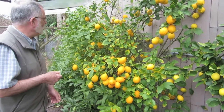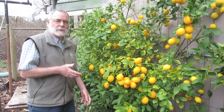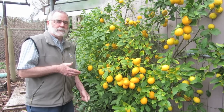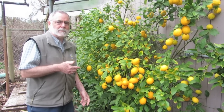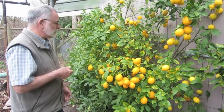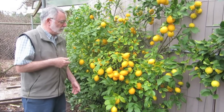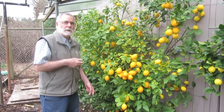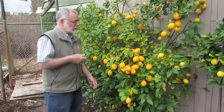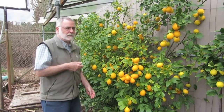If you look at this tree behind me, this is one of the medium-sized lemon trees that I have on the property. This tree is about 10 years old. It measures approximately three meters wide by about two meters high. As you can see, there are several hundred lemons. The crop you see here is probably about 70% of what this tree has produced this year — it is absolutely thick with fruit, and this is a normal course of events here.